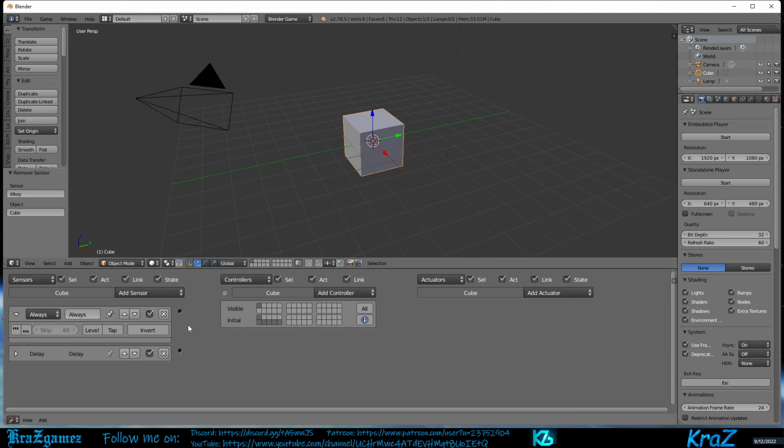Let's see here. Level. That's this one right here. The level triggers the controller at the beginning of the game or when the controllers are activated from a disabled state. So say you have it on this state here, if this state is disabled, and it's not there, it doesn't work, it's off, when you got that state turned off, then this will trigger.